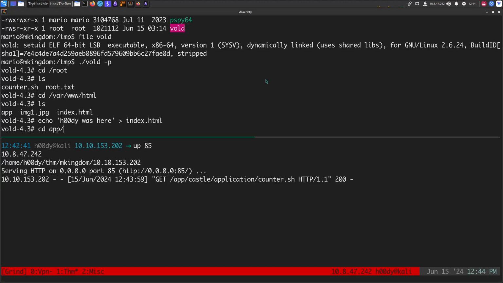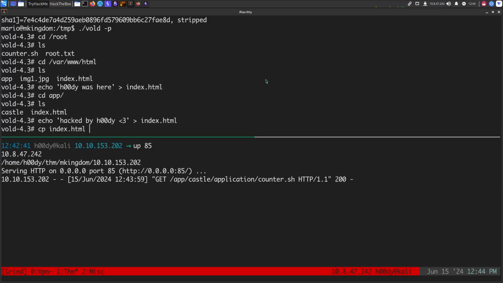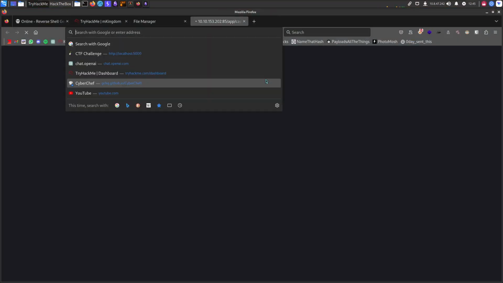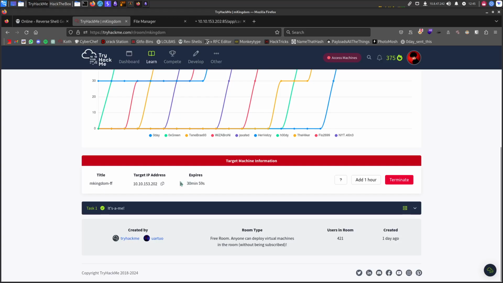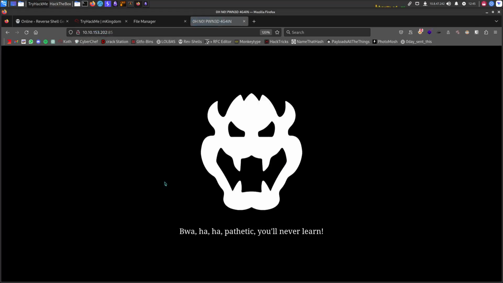index.html, cd app, cd, and echo hacked by hoodie, copy index.html to castle index.php. And now if we view this, if we try to go to this, oh, it's 85.